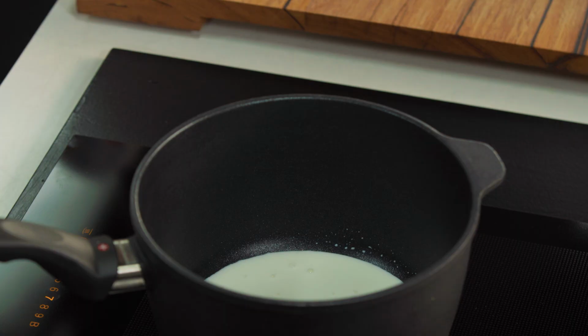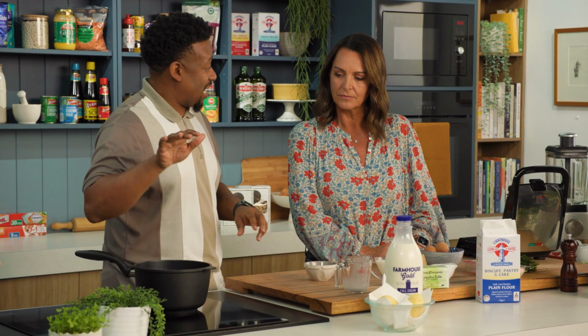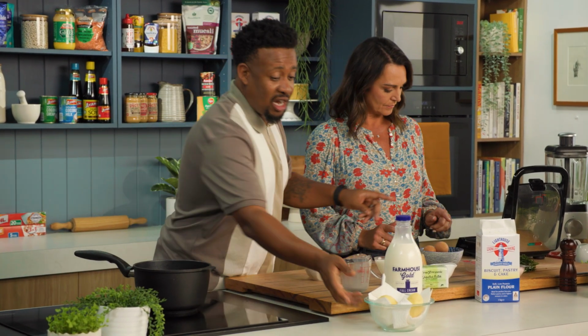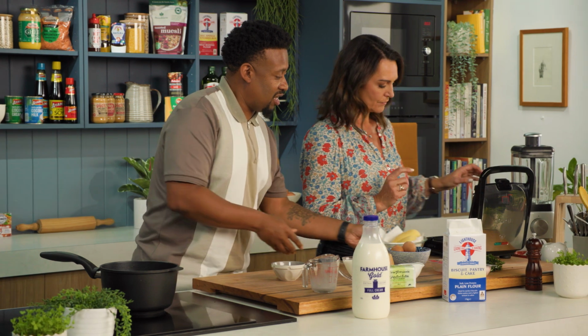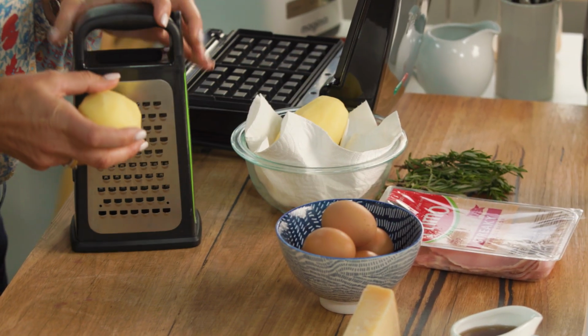So I'm going to start off by basically bringing my milk, cream and butter to the heat. If you can start for me, I've just got some peeled potatoes here. You can get that all grated for me. Yep, on the widest setting is perfect.